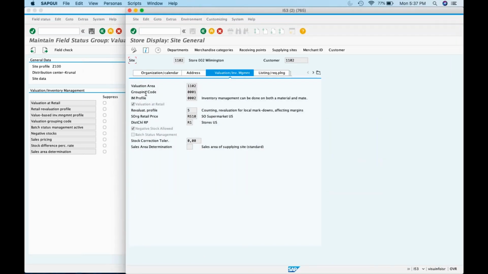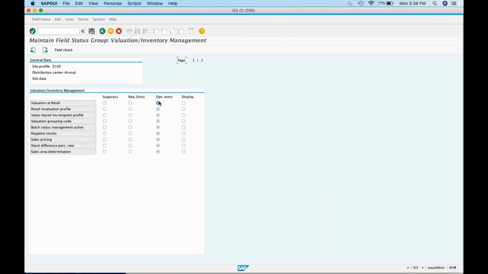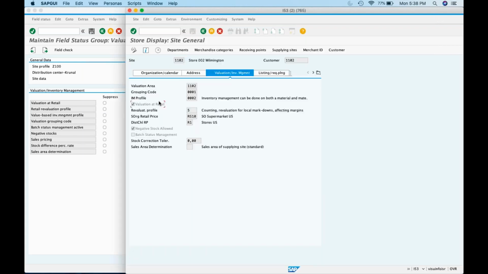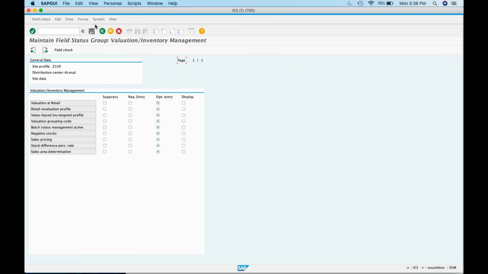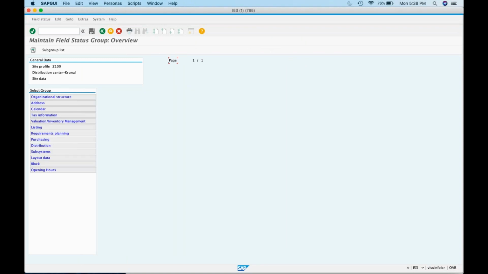Now if you see valuation at retail, this field we want to make mandatory or optional or required, depending on how you want it. Similarly retail revaluation profile, value-based inventory management. For each and every field you have control at the configuration, whether you want to hide it or make it mandatory. Clear? Okay. So that's what it is.